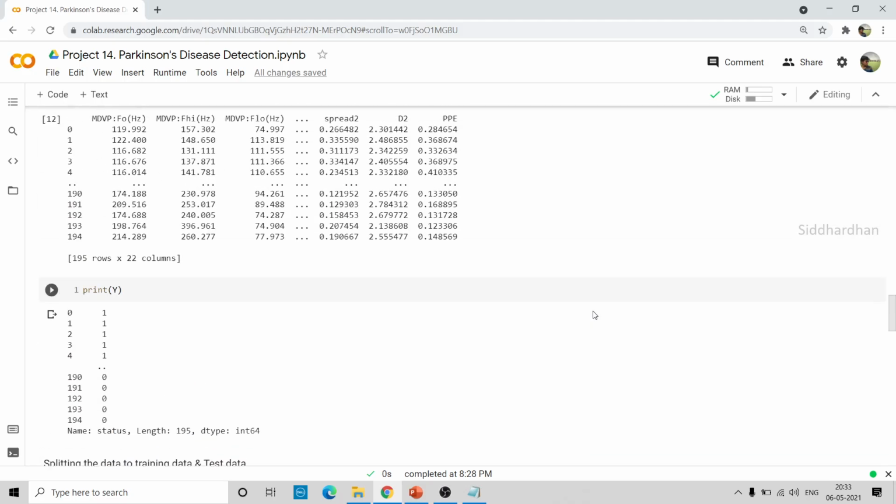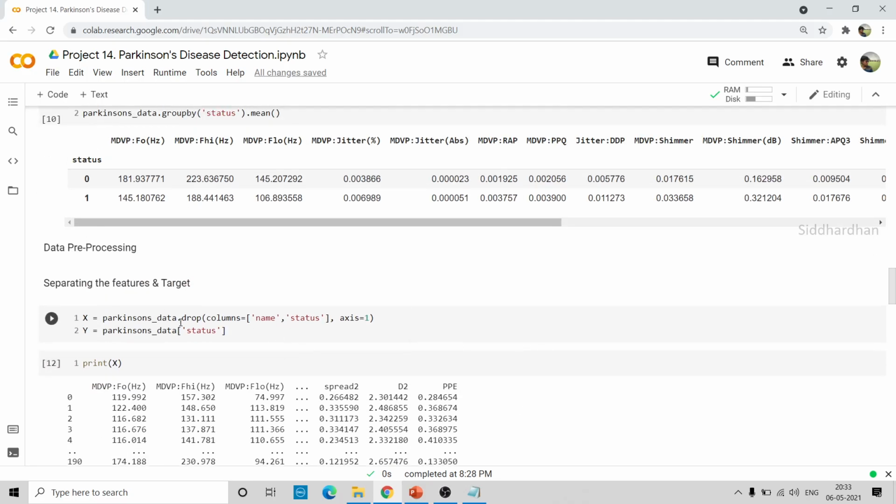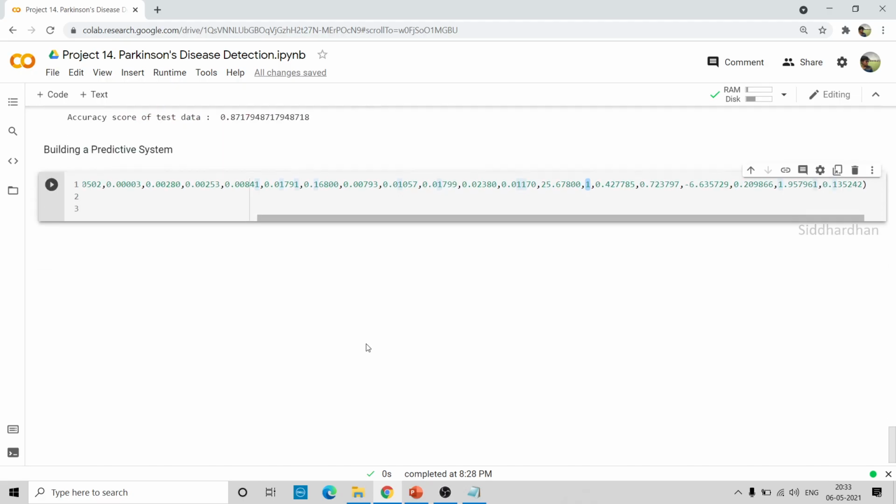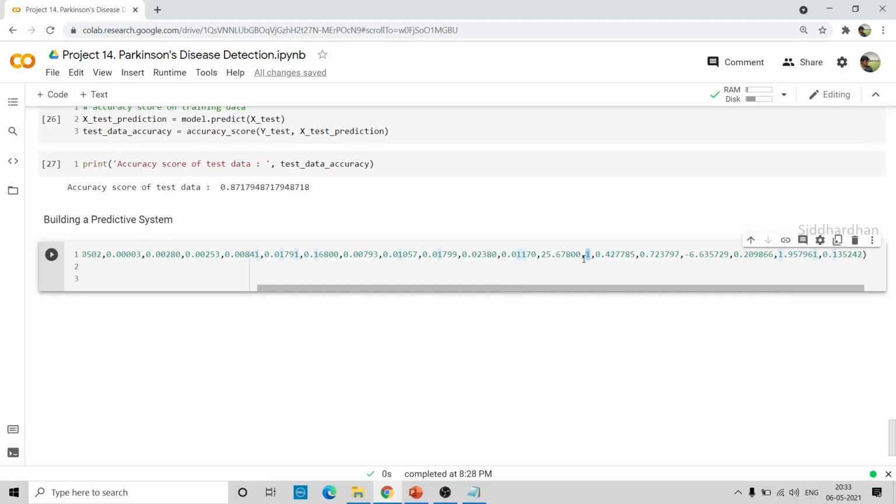If you remember, we don't have this status column in our training data, so we deliberately removed this status column from X. We need to remove this status column because you cannot tell the machine learning model that the person has Parkinson's, right? We are checking the model. So I'll remove this one from the input data.